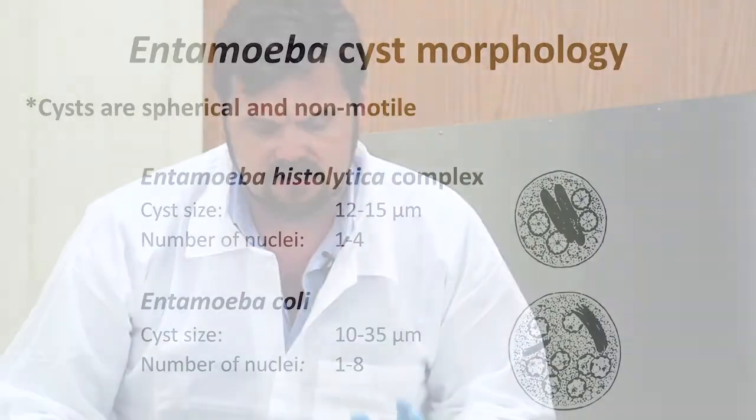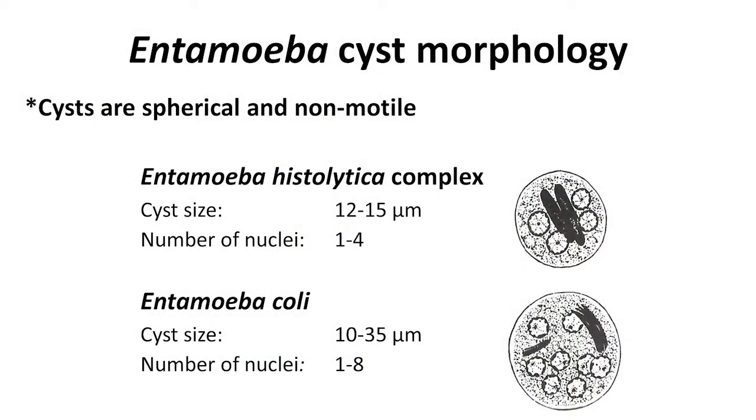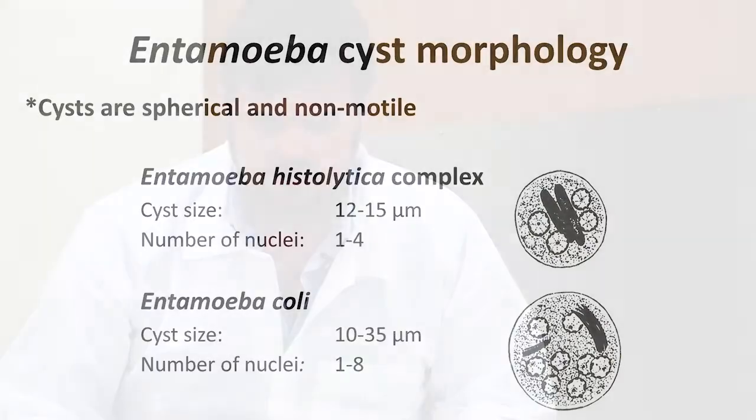Entamoeba coli, the cysts are larger on average. They average 10 to 35 micrometers. As I say, there's a size range up to about 50, but most of them are between 10 and 35. And they have up to 8 nuclei most of the time. So a mature cyst will have 8 nuclei. It's not impossible for an Entamoeba coli cyst to have 1, 2, or 4 nuclei if it's a precyst stage, so it's not a fully mature cyst. Very occasionally you will see supernucleate Entamoeba coli with 16 nuclei, but that's a very unusual observation.